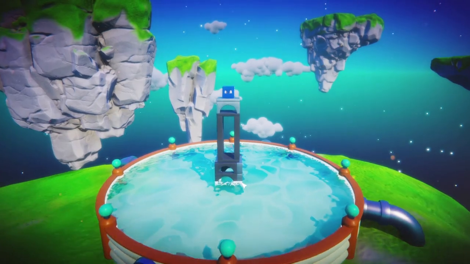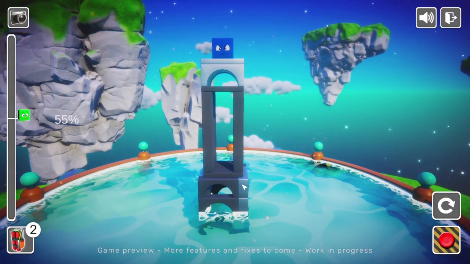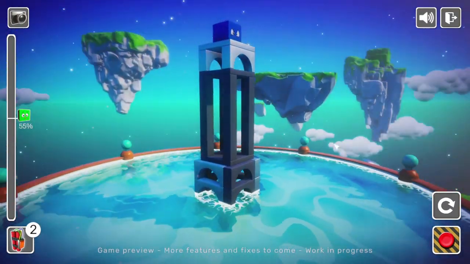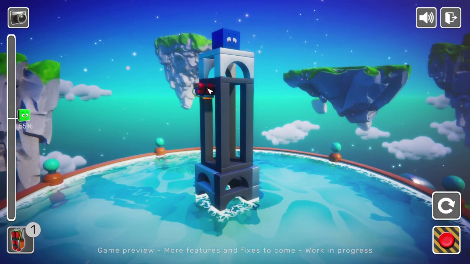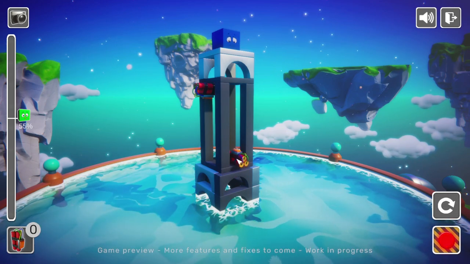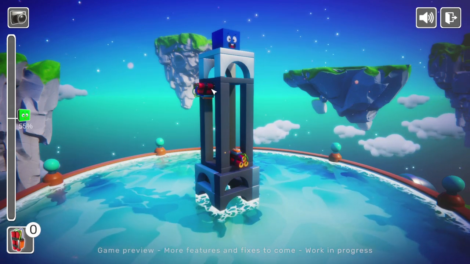Right, let's have a look here. Yeah, look, they're all sort of metal blocks. So how are we going to do this? Ah, we've got two. We have two of these. So let's put one just there, and then one at the bottom and see what happens. So we'll blow the top one up first.